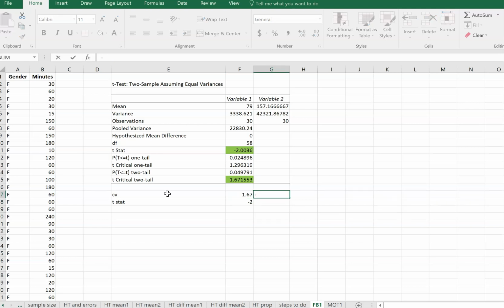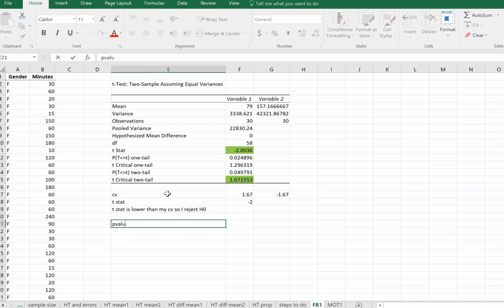Understand, there's two critical values when you're doing a two-tailed test. The upper and lower. Has your t-statistic exceeded the critical value? It has. The t-statistic has exceeded the critical value. And I'm actually going to write that. My t-stat is lower than my critical value. So what does this mean? I reject H0. If your t-statistic is lower or higher than one of your critical values, if it's higher than the upper bound or lower than the lower bound, you're in the rejection regions. And that's why I'm rejecting.